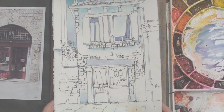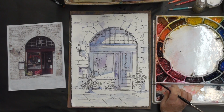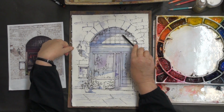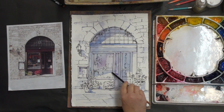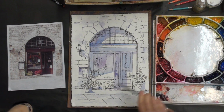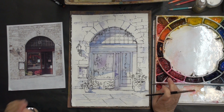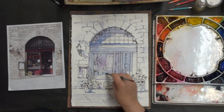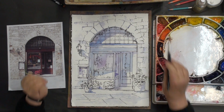So we'll give this a second to dry. One of the things that's really, really important is that you don't draw in any of these cast shadows with a pen line. Those should always be done just spontaneously. Just wing them. Because a pen line, it's too much information. It looks so much better just to have a nice, clean line. So, something very important to keep in mind.